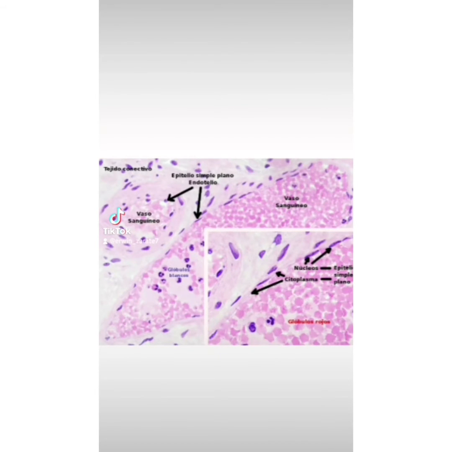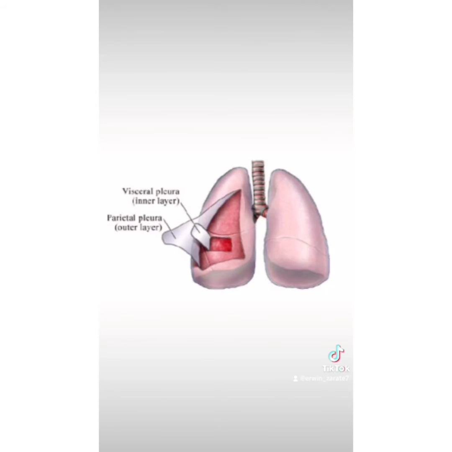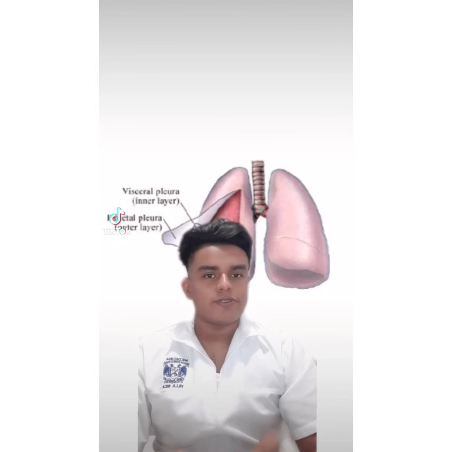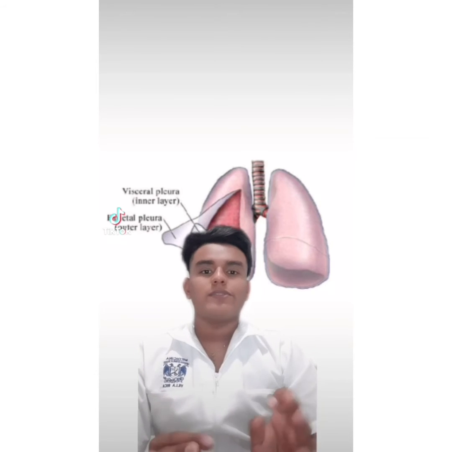Each pleural cavity is lined with a single layer of flattened cells, the mesothelium, and an associated layer of connective tissue, which together form the pleura. The pleura is divided into two main types according to its location. The pleura associated with the walls of the pleural cavities is called parietal pleura, and the pleura that reflects from the medial wall onto the surface of the lung is the visceral pleura, which adheres to and covers the lung. What I just said is a short introduction to a subject that will help you understand.